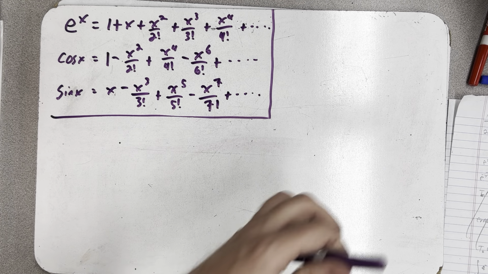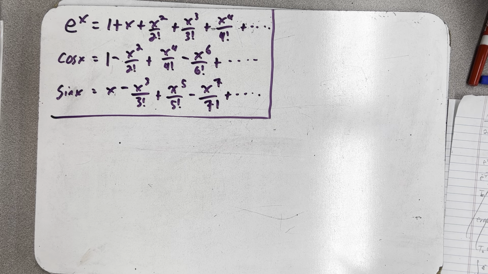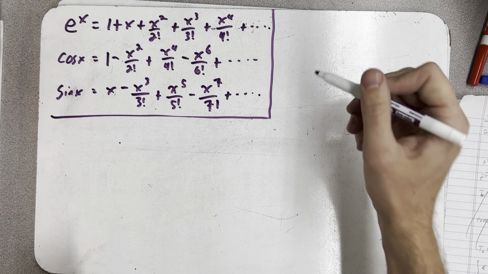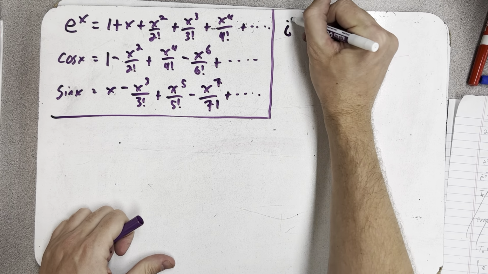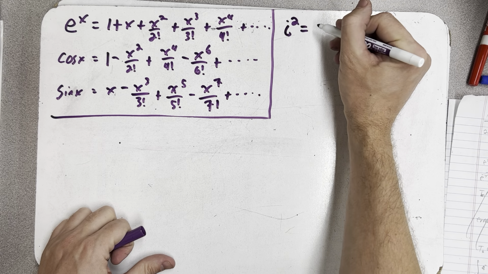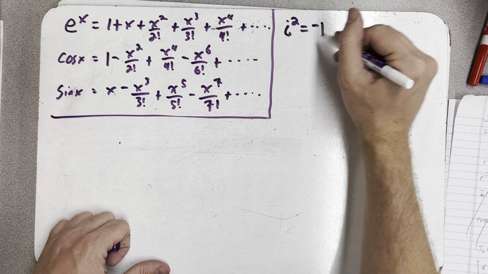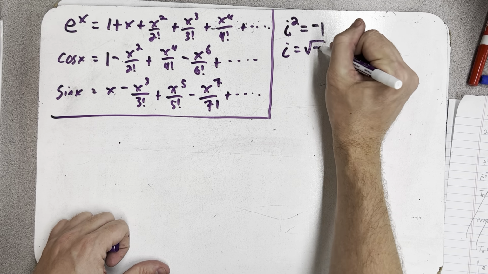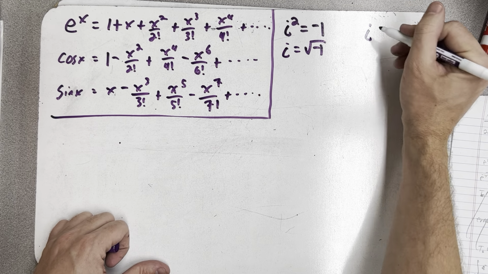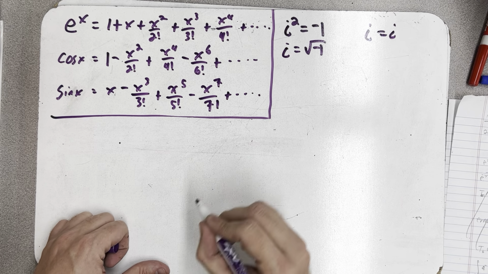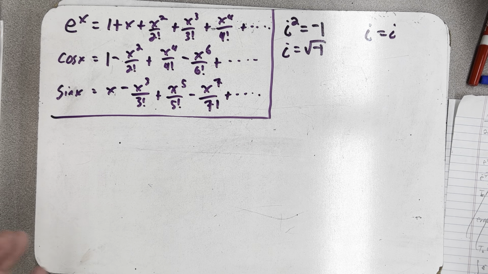But to do so, we first need to review a little bit about the complex numbers, and especially the imaginary unit i. I always like to think about i as a number so that when you square it, you get -1. And of course, you can also think about i as the square root of -1. So let's just start with i, and very boring. I'm gonna write i equals i, and it looks funny because of course it does.